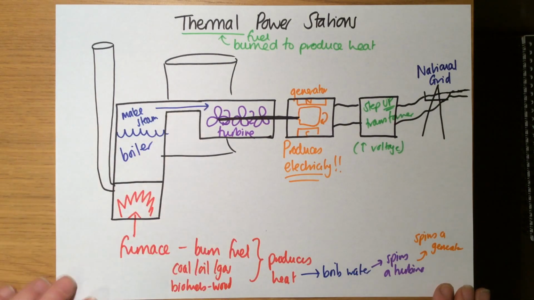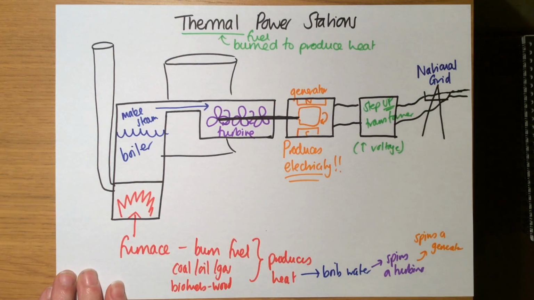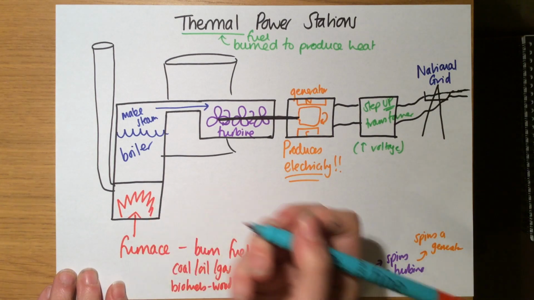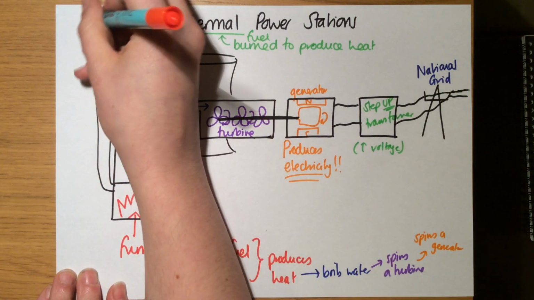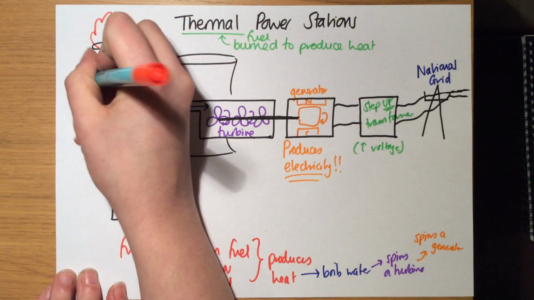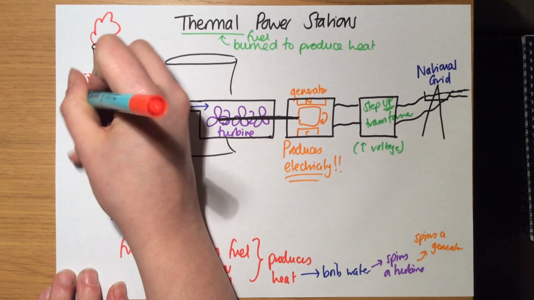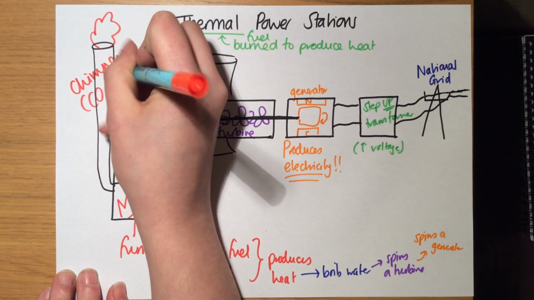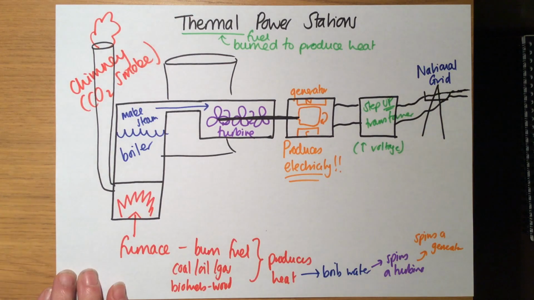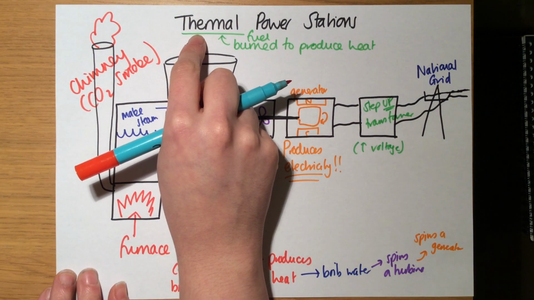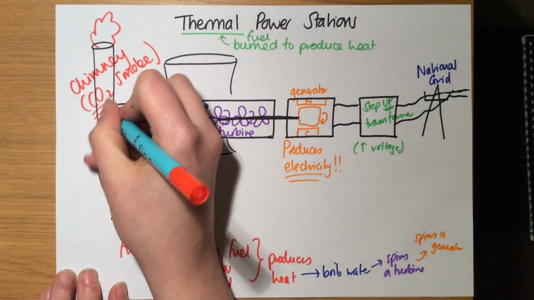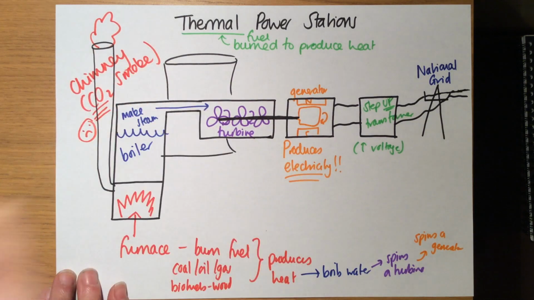There's two little things I want to show you just quickly over here, and then we'll go through it one more time, nice and quickly. So the first thing is that with the furnace, if you're burning something, you're going to produce smoke. So you have a chimney. This is just a chimney for all that carbon dioxide and smoke and sulfur dioxide, etc. to come out of. It's not a great part of thermal power stations. This is a big problem about thermal power stations. They produce carbon dioxide, which is a very bad thing because that contributes to global warming and the greenhouse effect.